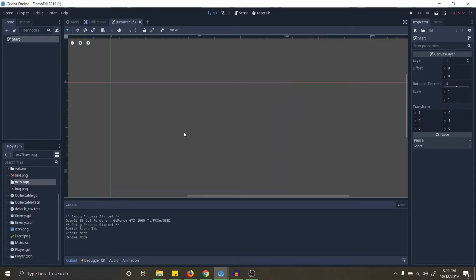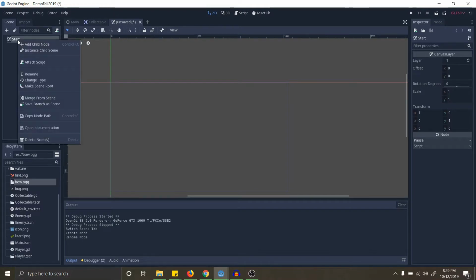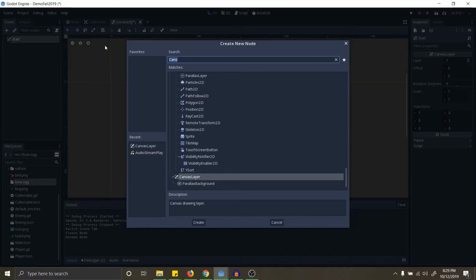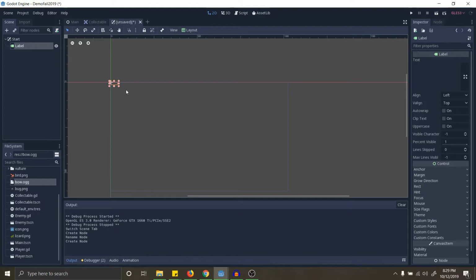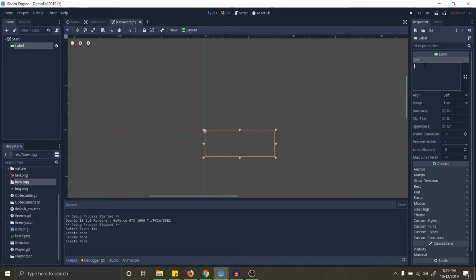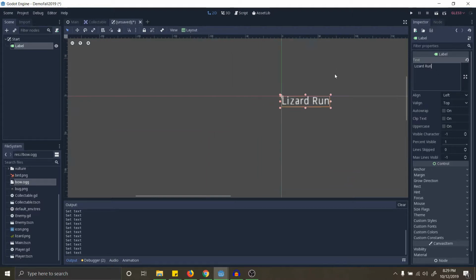And now what we want to do is add some text with the title of our game and a button for starting our game, and also some text and possibly some images for instructions. I'm going to show you how to do at least all the basic things. So to add some text, we can go to adding a child node, and we want to look for a label. So I'm going to add a label, and you can see it up there in the corner, and that's where everything will kind of start. And we can change what's in it up here, so you can give your game a name.